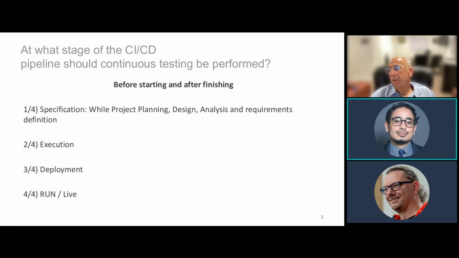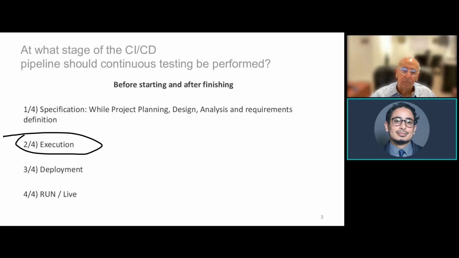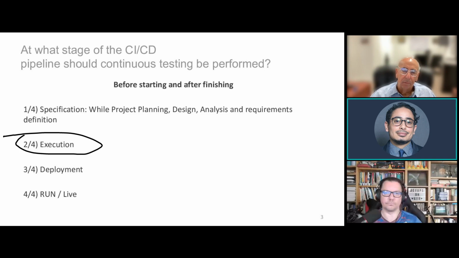Most of the people focus the testing just here, but it's in all these phases, and we will see that. And also in the deployment, that means we put our code, we build it, we put it live. Then users start to use our platform or our products. And here we have also many kinds of testing.